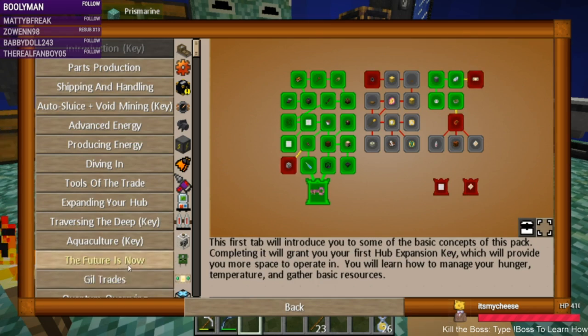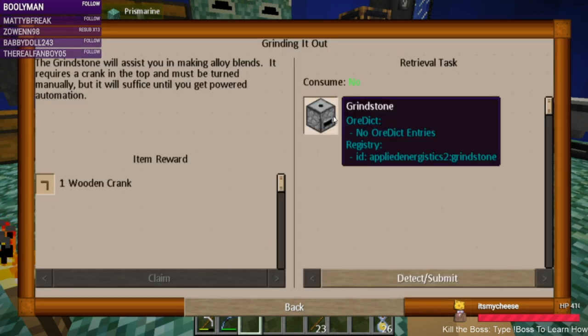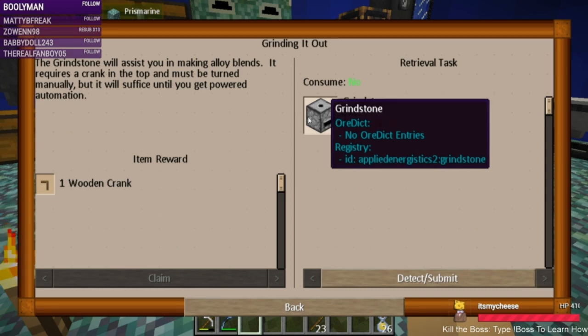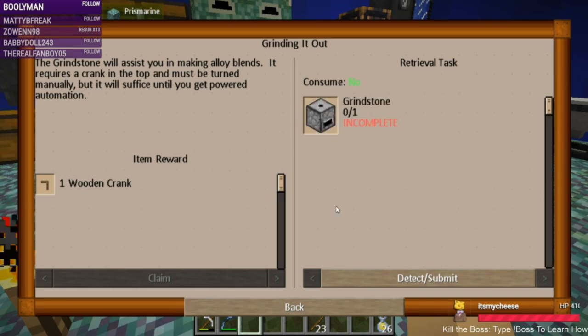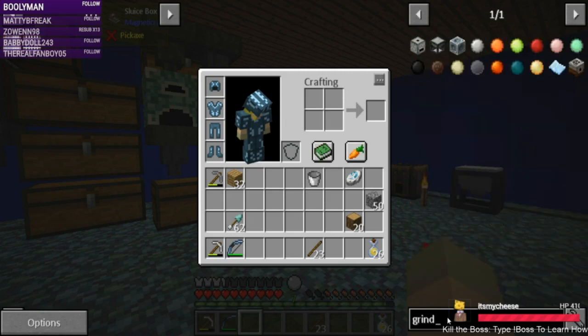We'll be talking about Loki in just a moment, Owen. So yeah, we're going to do a grindstone. This is the applied energistics grindstone, but you can use it to help you make alloy blends because you need dusts. You need to blend dusts together to make the blends. So we're going to make a grindstone, and we'll get the crank to actually make it function. So let's see what that recipe is for a grindstone.